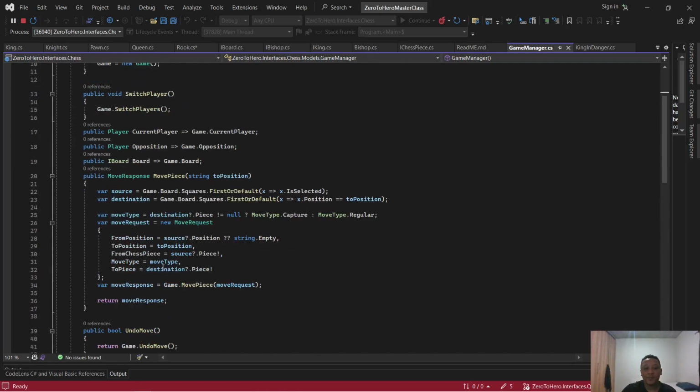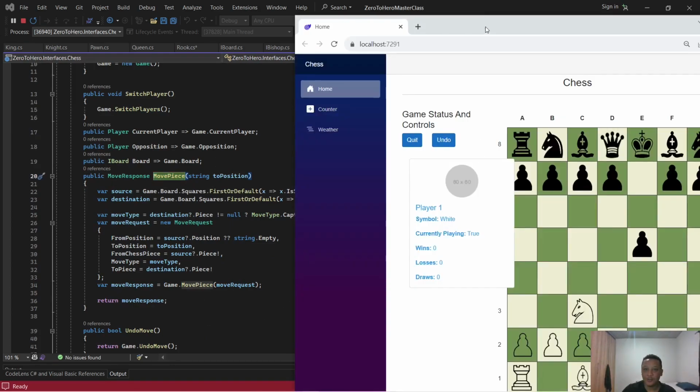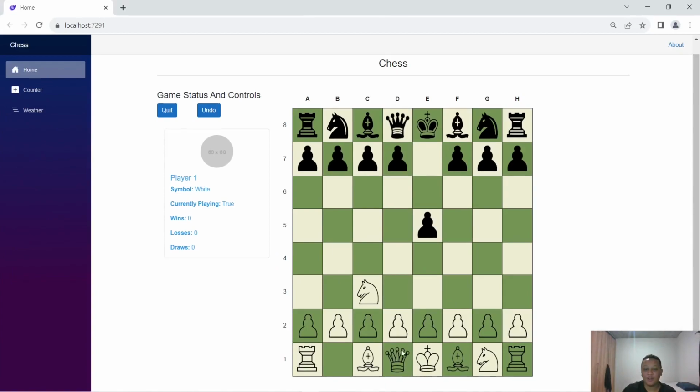So here, the main functionality will be to be able to move a piece. Like we saw, the queen does not have an implementation yet on how it has to move. So we'll just briefly have a look at that. We'll clear out the board and just focus on the queens. The queens right now are allocated on D1 and D8.